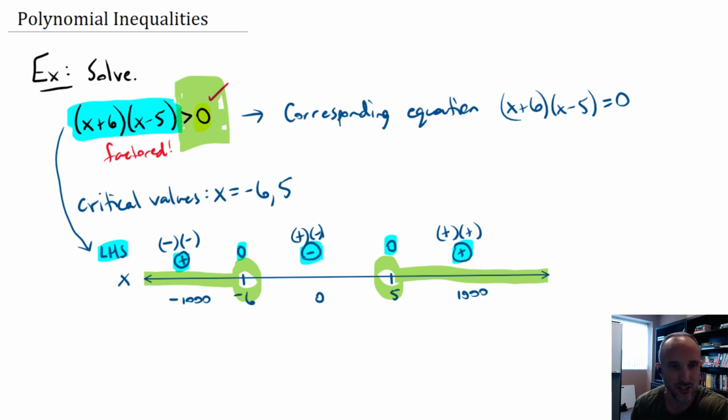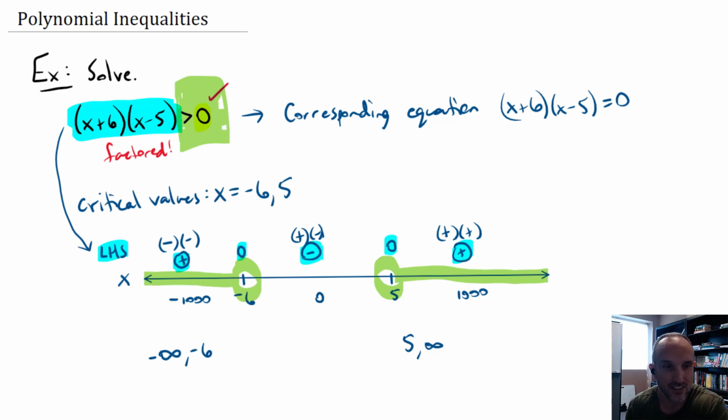So the interval notation, because we've got two different regions, I've got to go from -infinity to -6. Here, I go from left to right. So I write -infinity, comma, -6. And for this interval, I write 5, comma, infinity, from 5 to positive infinity. And now we have to talk about the endpoints. Are they shaded or not?